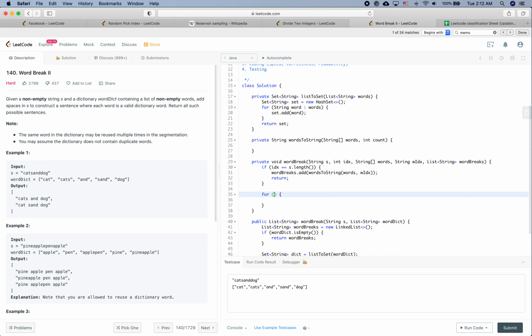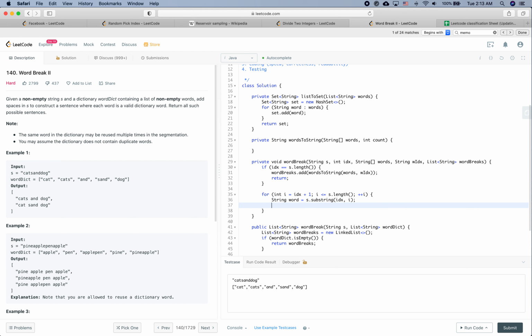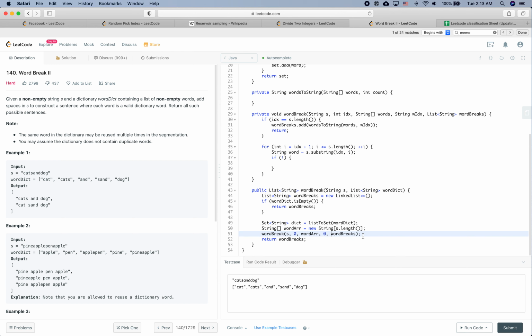So we are going to say, alright, so int i is equal to idx plus 1, i smaller or equal to s.length, plus plus i. So string word is equal to substring idx to i. So alright, we also need to pass in the dictionary into it.